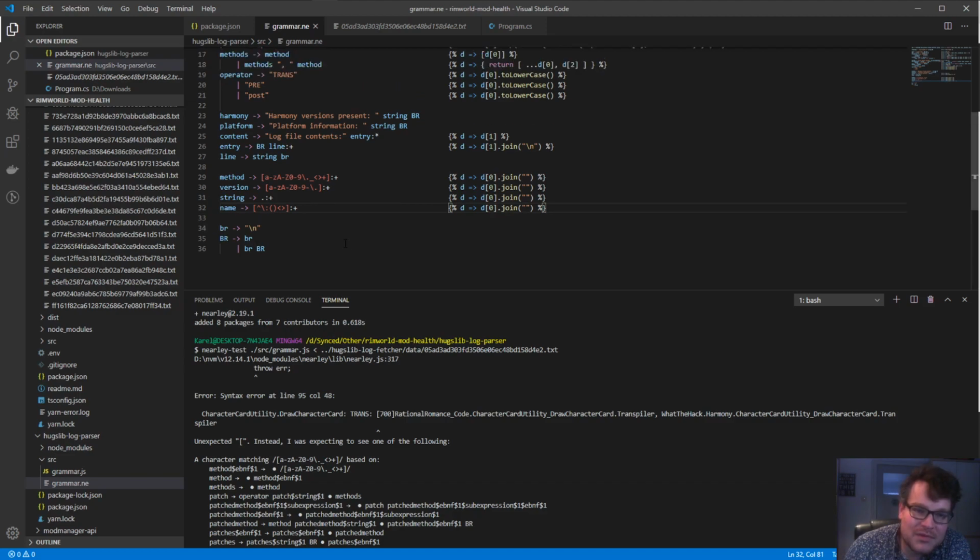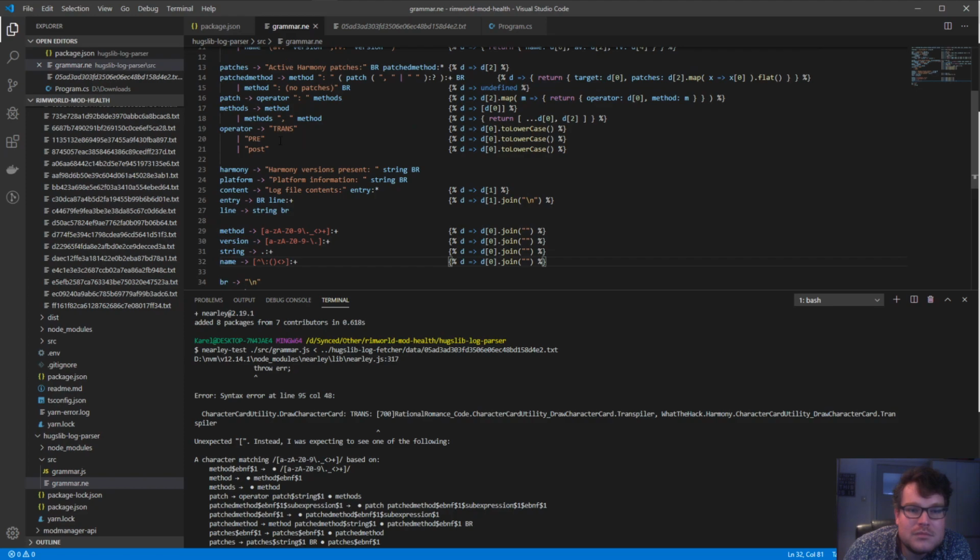So that's a pretty giant step, to be honest. I'm happy with that. Looking at a patch is an operator method, and a method is just specifically not allowed to use those things. So we can change that quite easily.